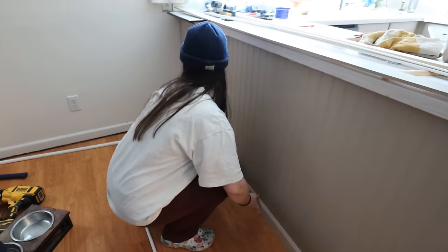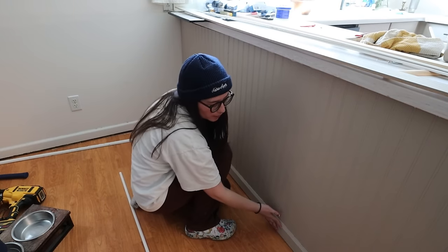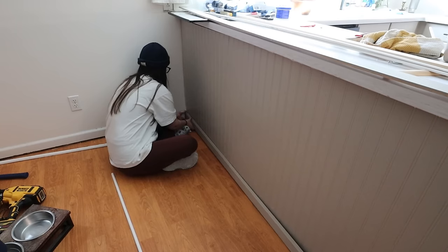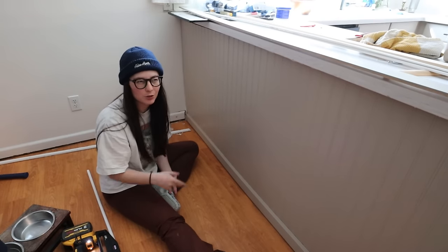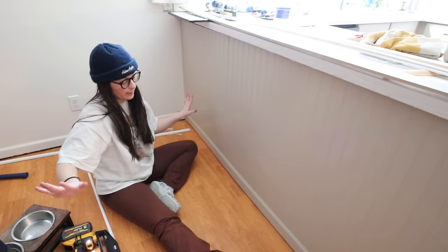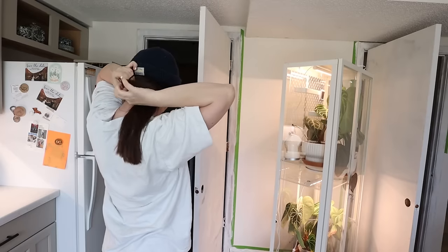Attempt number two. How can I be so inaccurate? We're gonna botch this together, all right? One of those do as I say, not as I do moments. This is wildly incorrect.